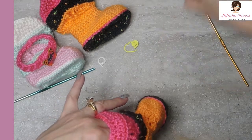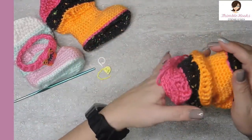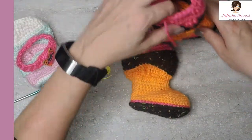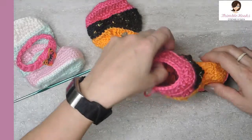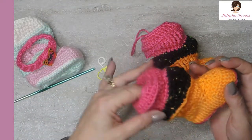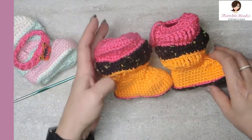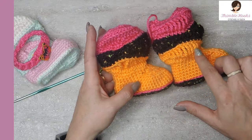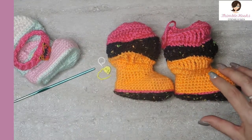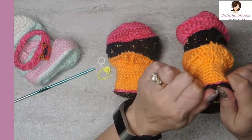Now, I do want to show you something very interesting that may help you decide how you want to start at the very, very beginning. This slouchy boot that I just made, and this slouchy boot that I made, are the exact same pattern, exact same stitches. You can see they look a little different. These are poofing out, and those are going in. They're exactly the same.